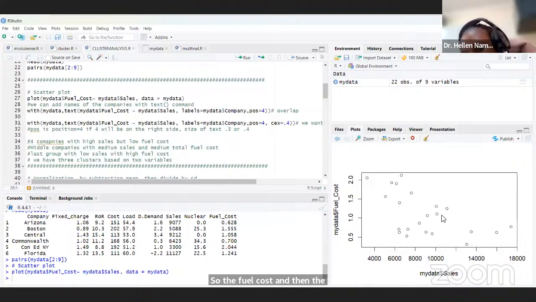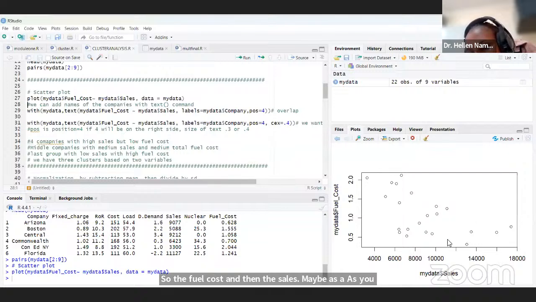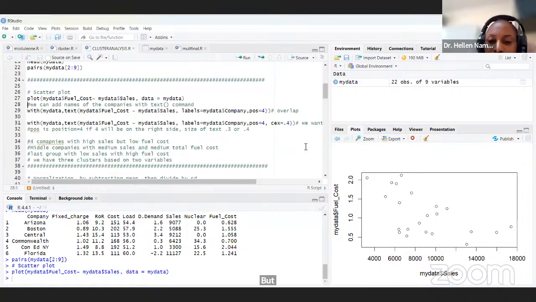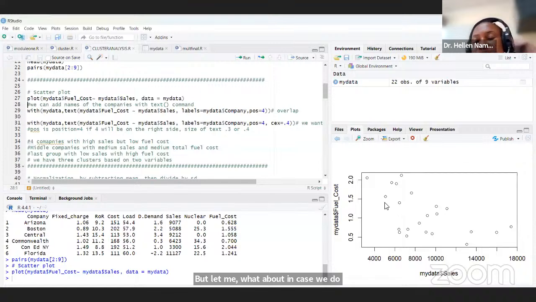Maybe as you can see, we can see some of the groups. We can tell that with this data, we've got 3 sections. But what about in case we do the coloring such that it comes out more clear? Remember, these points stand for the companies, yeah? The companies that we are considering within our data set.